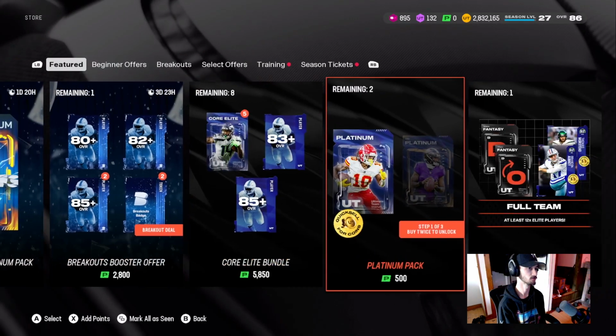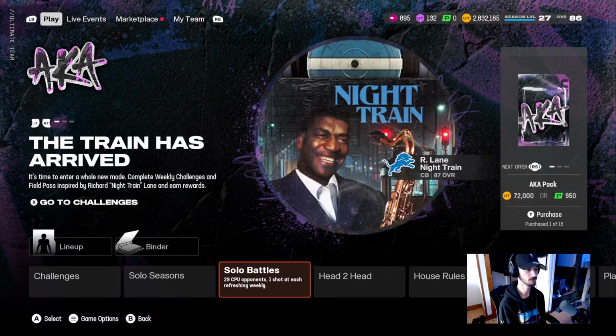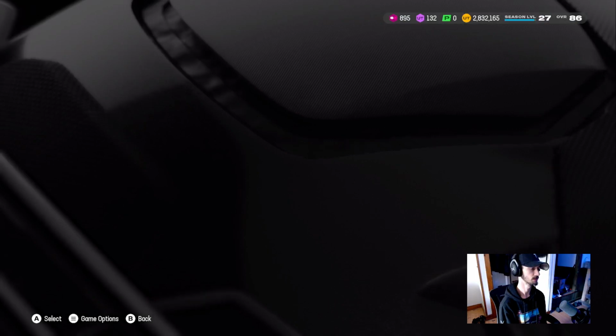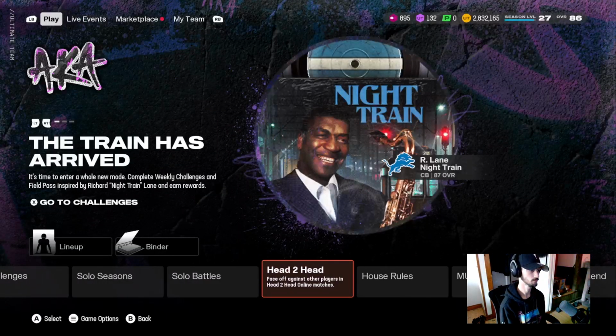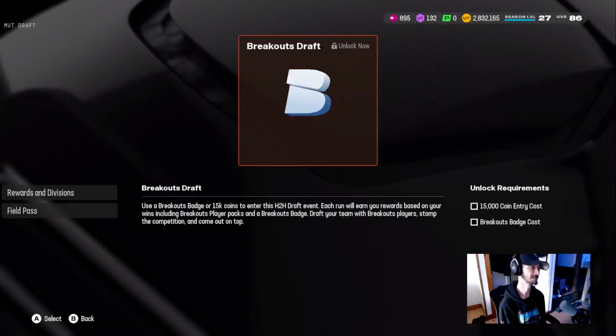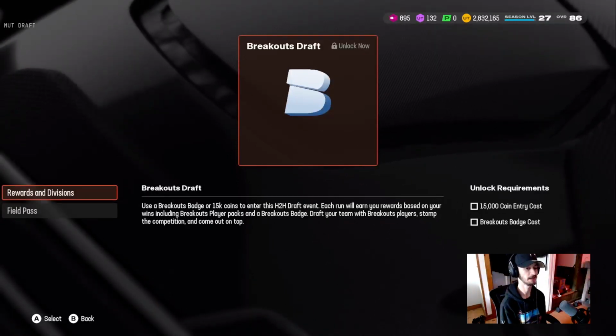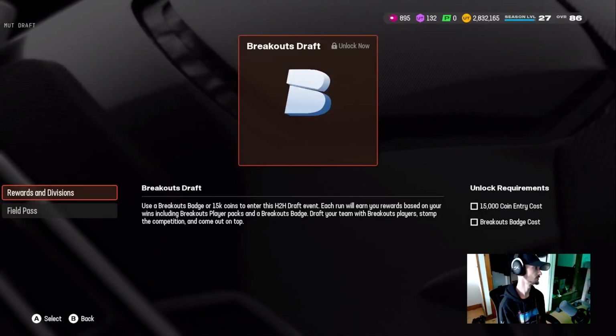Not sure when they're going to get that house rules event going up. Or I guess they already have it up. We just didn't know where it was until. It's actually underneath the house. No. No, it's not. It's underneath Mutt Draft. It's kind of confusing because it says it's a head-to-head draft event. So you'd think it'd be under head-to-head, but it's actually under Mutt Draft.